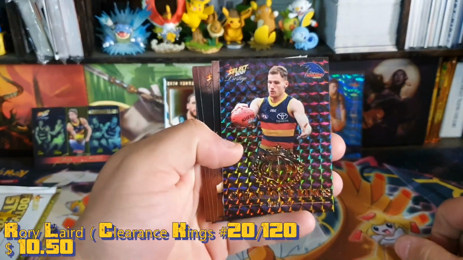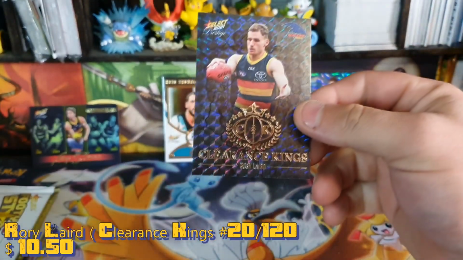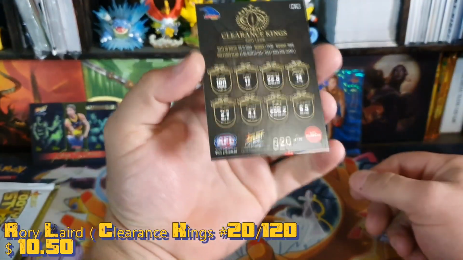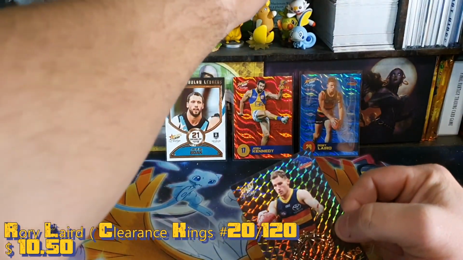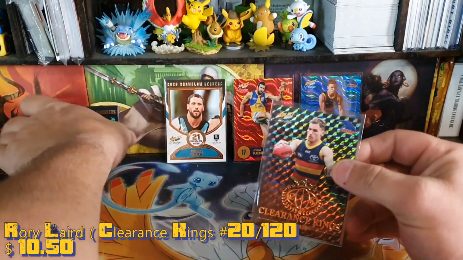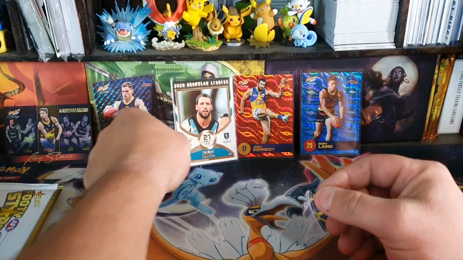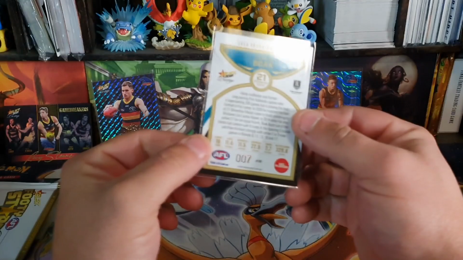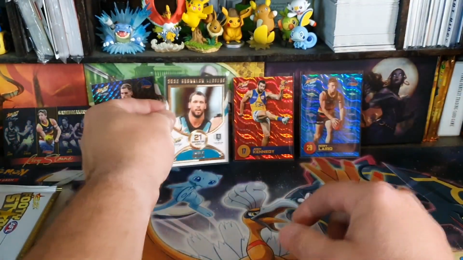Rory Laird. I'm getting a lot of him. That is numbered 20 of 120. I don't think I've managed to pull a jersey number yet, but let's put him right here. I didn't check the numbering on this, did I? Ooh, number 7 of 80. That's a good number, a good low number.